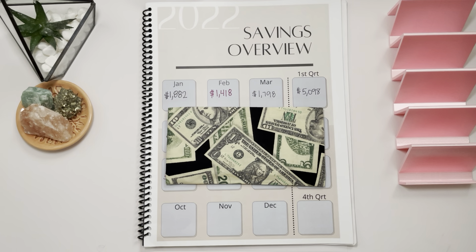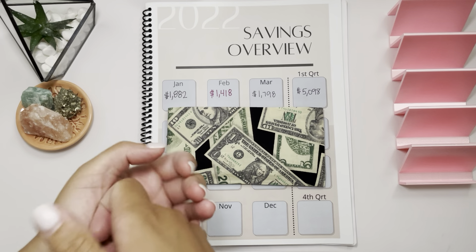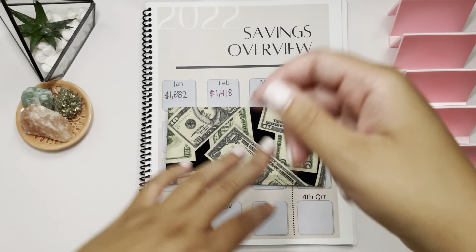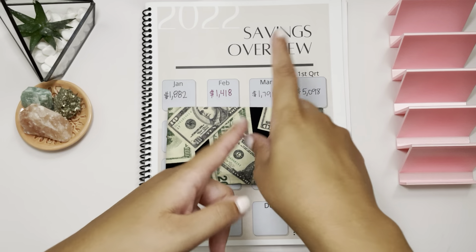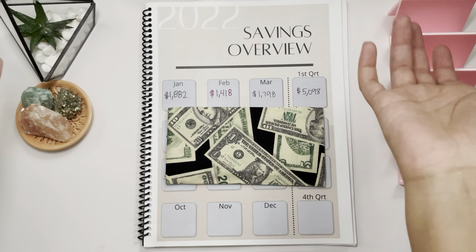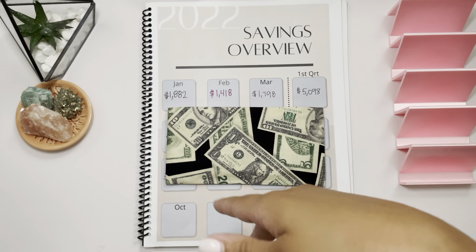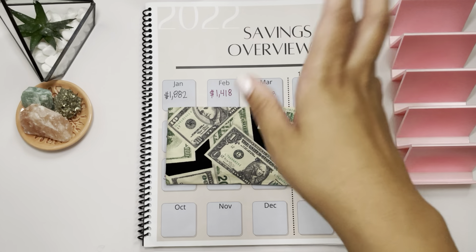Before we do, I want to show you guys a package that I ordered from Etsy. I buy tons and tons of budgeting things and I don't do unboxings because I buy so much that the orders trickle in here and there. I'm a super impatient person — as soon as I grab it from the mailbox, I want to open it. I don't want to wait until I get all my packages at once and do an unboxing video showing one item. So I don't really do unboxings of my Happy Mail.